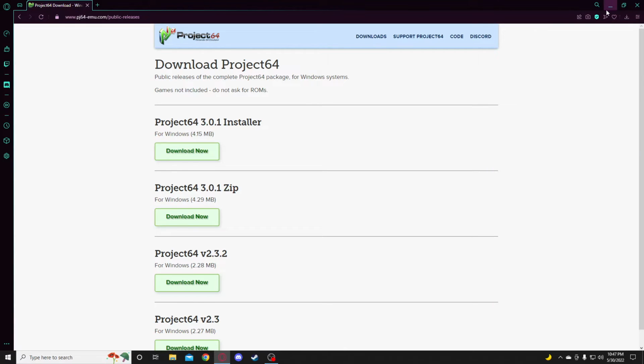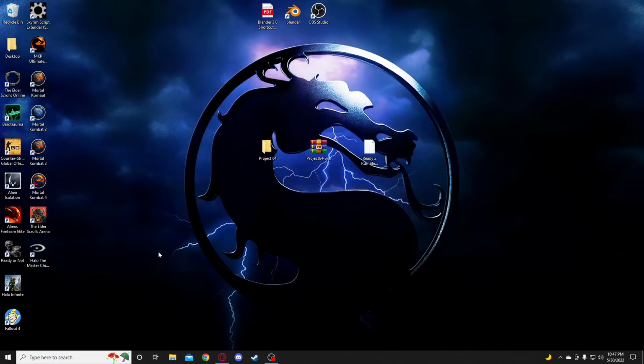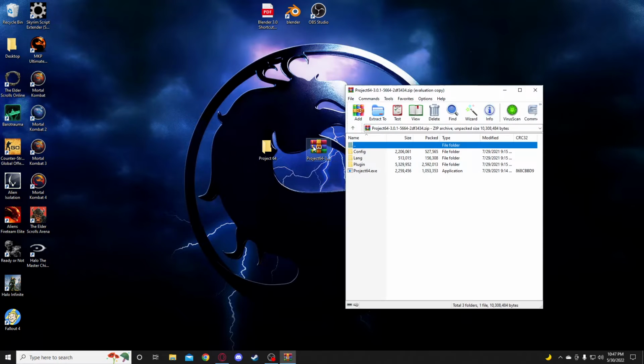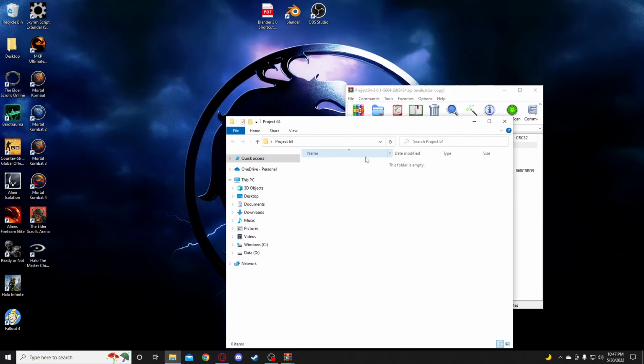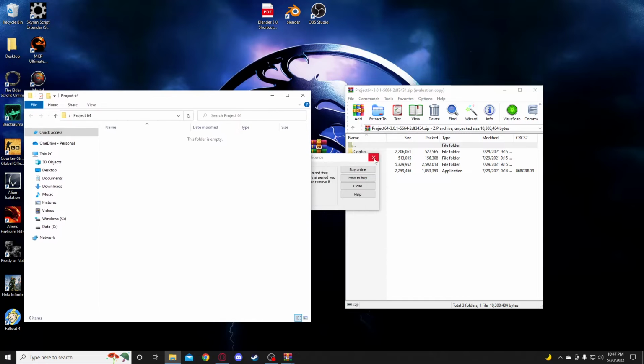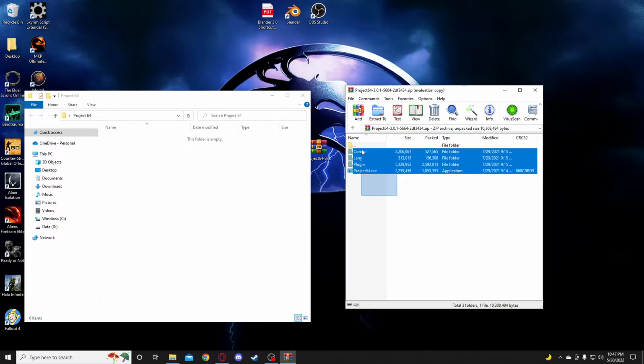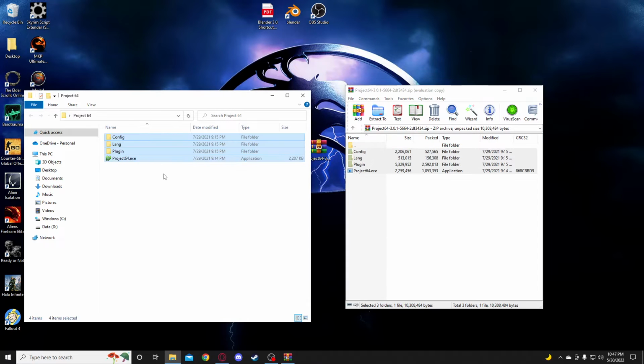So once you have that installed, you'll go to your file where it's installed and drag it to your desktop. Once it's on your desktop, you'll notice it's in a compressed folder. So, double-click it, double-click the file you wish to put it all in, close that out, select everything here. Today, keep in mind, I'm using WinRAR as my compression format, so you may use other things, but personally, I prefer WinRAR. Despite that, we'll select it all, and then drag it and drop it into our new folder.